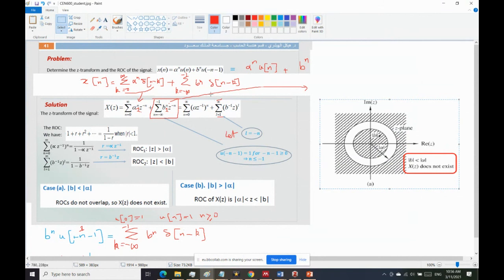So the first rule says that the absolute value of z is bigger than alpha, which is this region outside the circle of alpha. The second says no, z is less than the absolute value of b. b here is the radius, so inside the circle. That means z must be outside the alpha circle and inside the b circle at the same time. And here you have a problem. If alpha is bigger than b, this is a contradiction. You can't have z belonging here and also here at the same time. There is no intersection between them. This region and this region have no intersection. So the solution does not exist if b is less than alpha, like in this case.